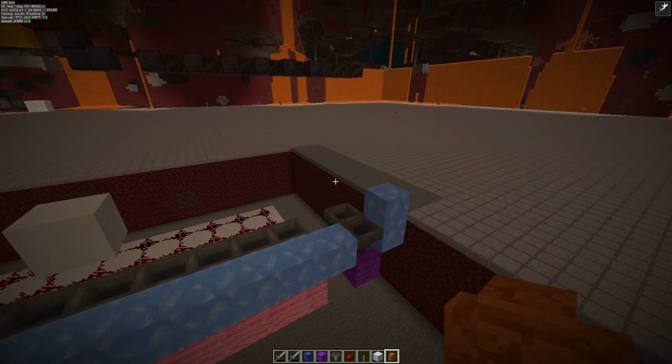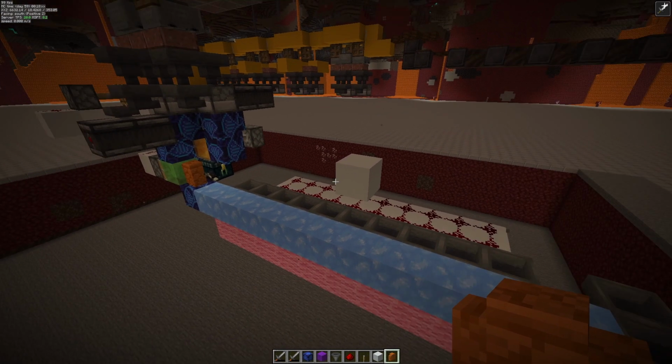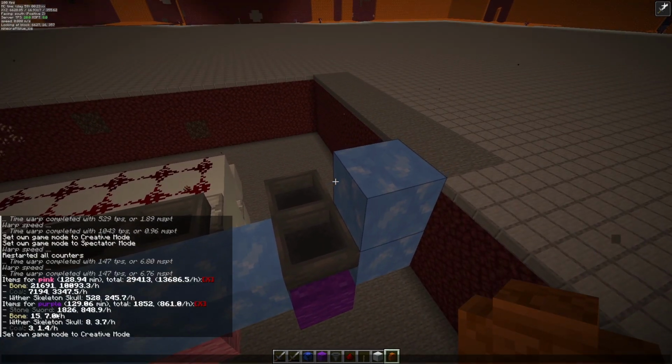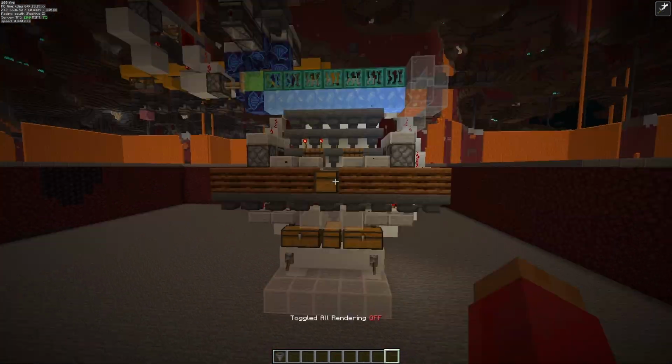Nice and simple, and it works out really well. The purple line down here, you can see I'm losing around 2 coal per hour and 4 wither skulls and a couple bones, but it's really not that big of an issue because we need to destroy all of the swords. There's not really a good way to handle 18,000 swords that come out of this.